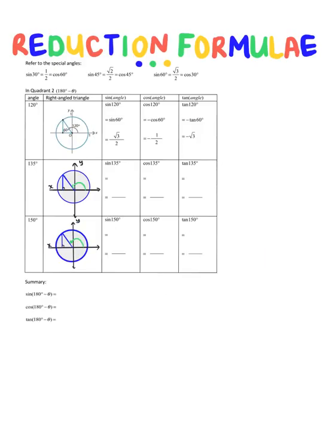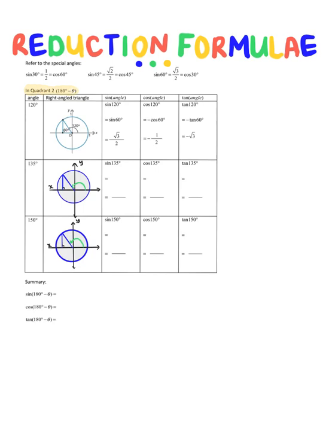All right, grade 10. So now we're really going to get stuck in, and we're going to look now at reduction formulae, and I'm going to explain how I took those angles which were bigger than 90, bigger than 180, bigger than 270, and made them small enough to fit into a right-angled triangle. We are going to be focusing on this first page here. We are just going to be working in quadrant 2, right? And here it says in quadrant 2, we use 180 minus theta.